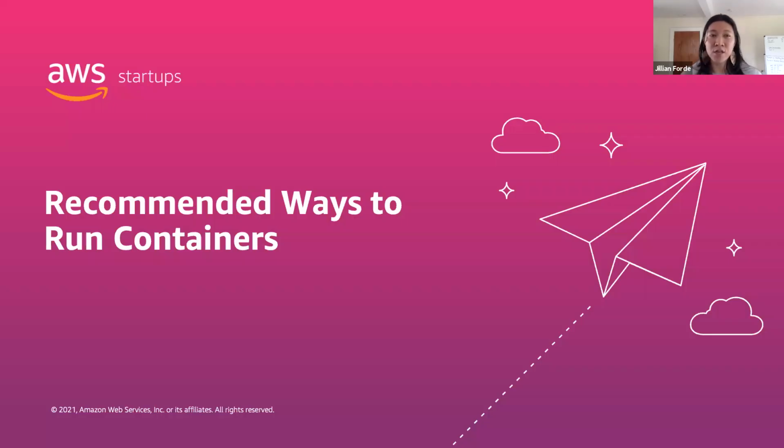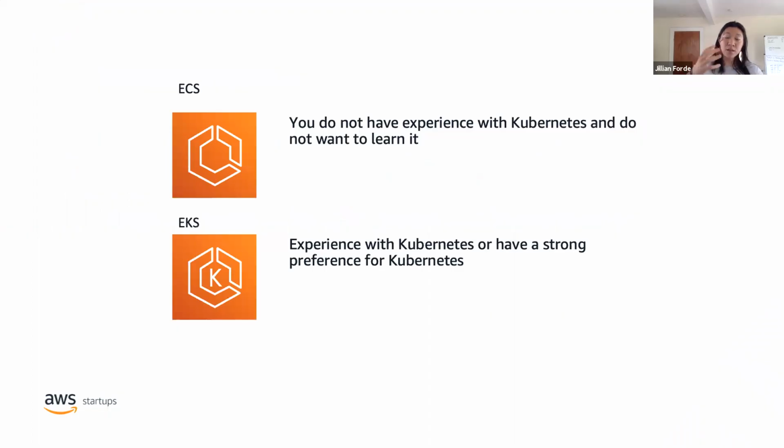So there's a couple different ways that you can run containers in AWS. There's Elastic Container Service, Amazon ECS, and I like to recommend this to customers who know they have Docker experience, and they just want a simple way of being able to orchestrate those containers. EKS, which is Amazon Elastic Kubernetes Service, I like to recommend for customers who are either already using Kubernetes and now just want AWS to help manage some of that infrastructure, or they've done their research, they have a strong preference for Kubernetes, and they just want AWS to help manage some of that infrastructure for them.